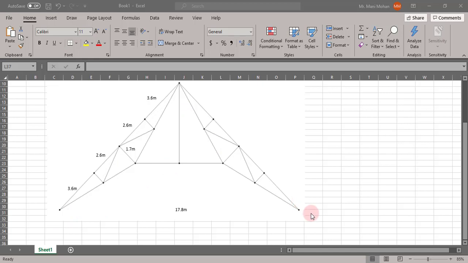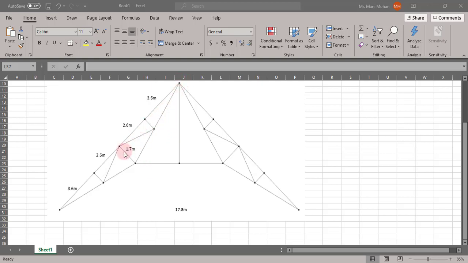So here we have a scissor type truss, and the dimensions are given as shown here. There can be several ways with which you can do the modeling. You can find the coordinates of all the nodes as shown here, and then you can join those nodes in order to create the structure. But I want to create this model very quickly. So how can we proceed? This is not a standard type of truss which is defined in the structure wizard. So what to do? How can we model it very quickly?